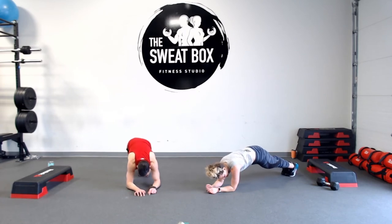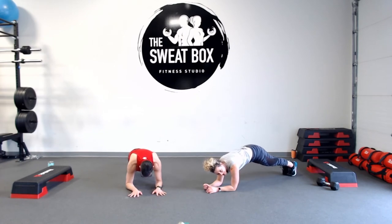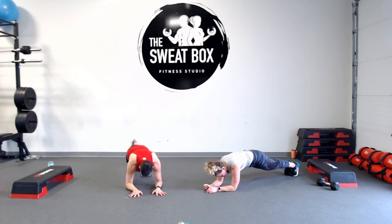Get those feet locked together. Butts nice and tight. Keep those hands apart, right? Oh, we're earning that 1 minute break after this. Good news is once this plank is done, we are halfway done the workout. You guys are awesome. Three seconds in, big deep breath in. Keep those butts nice and tight. It'll help prevent your back from sagging.